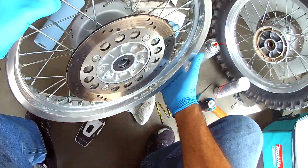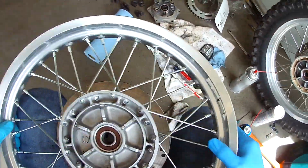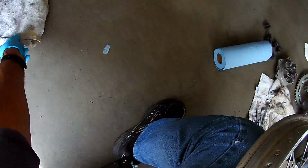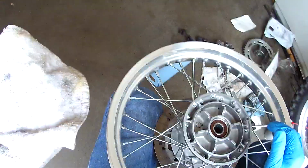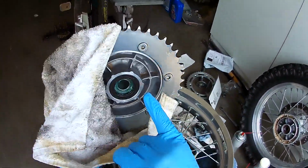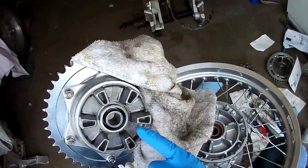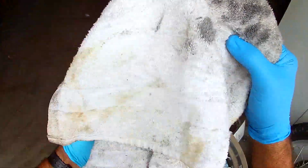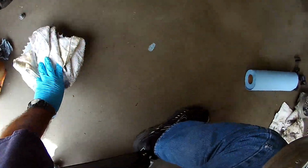Okay, so I got the bearings all greased up. I got everything ready to go. Got the sprocket. Trying to find it. Oh, I have it wrapped in a towel. I have the sprocket all greased up, seal back in. Put a little bit of grease on this insert there and that sleeve. So that's all covered up, ready to go back on.